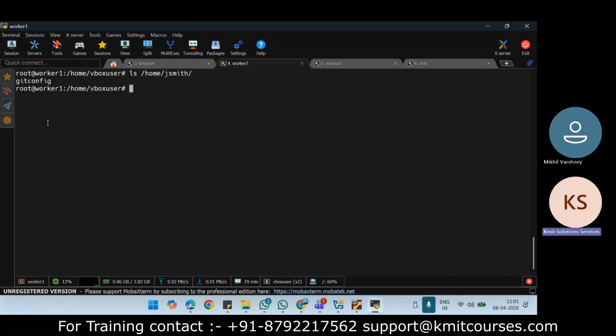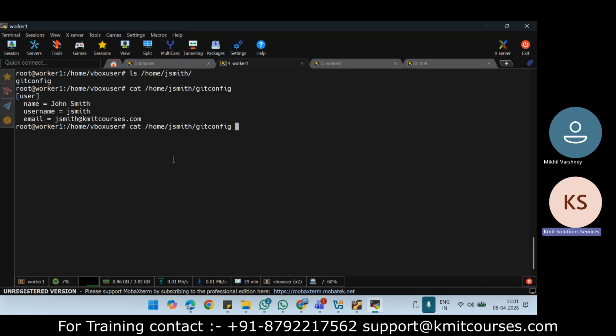So there is a file called gitconfig. Now in this config file, we will have the parsed template file. If I cat gitconfig, you can see name is John Smith, J Smith, and this is the email address.